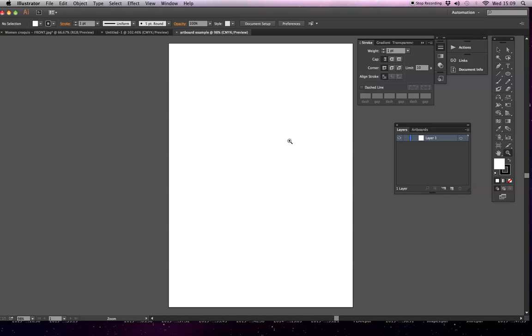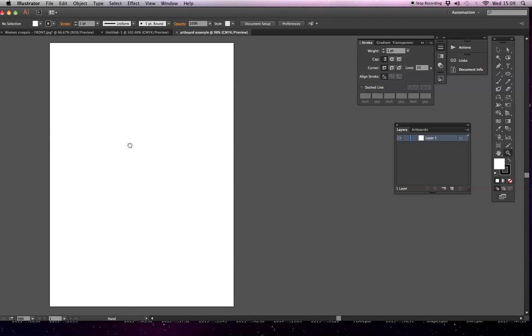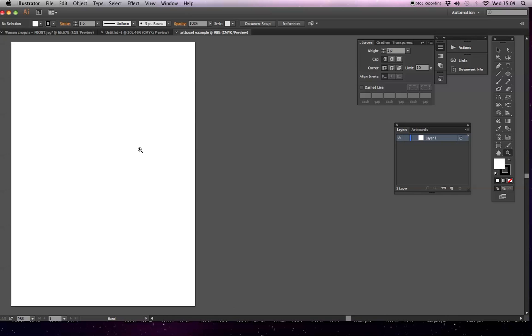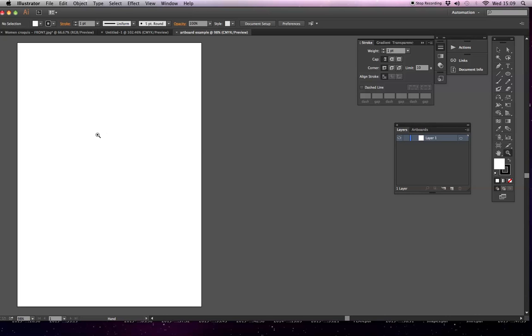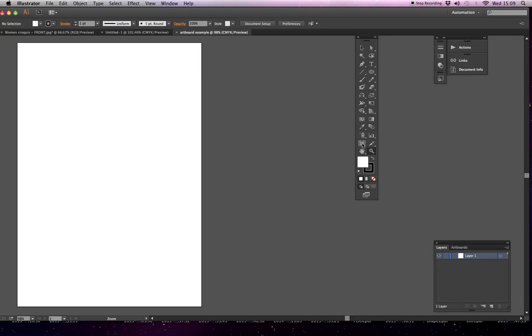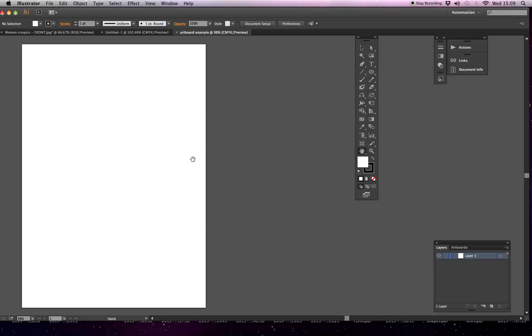So if I press the space bar, I get this hand, so I can move this page along just so I'm able to create a new page next to it. So you can use the spacebar hand, and then you click and drag. So let's create a new page. Now on the toolbar, just above the hand, you can access the hand via the spacebar, but equally you can just press it on the toolbar and that will give you the same hand again, and you just move that freely around the page on the window.